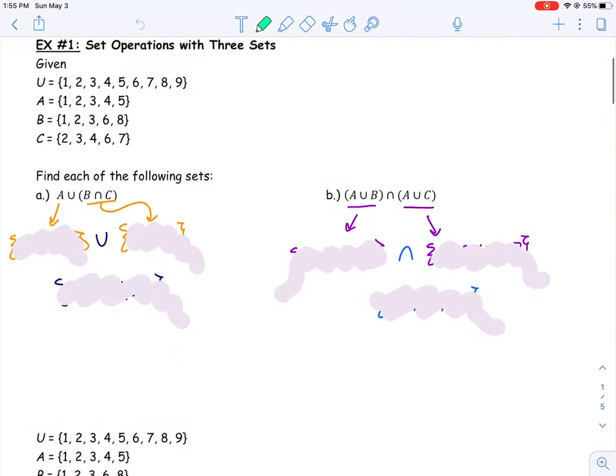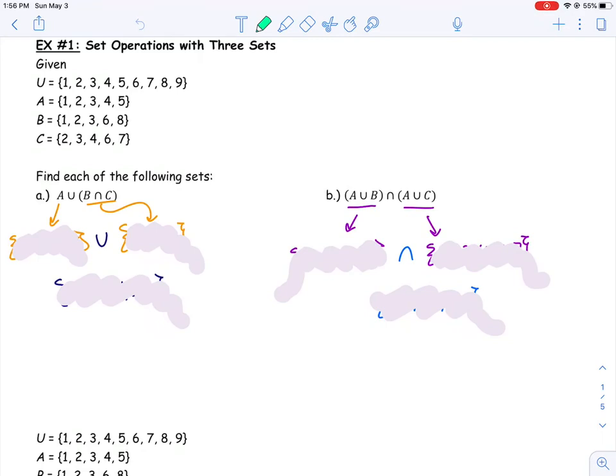It gives us the universal set that looks like it contains the elements 1 through 9. It gives us set A, it gives us set B, and now it gives us a 3rd set, set C. And let's perform some set operations. Remember, if there's parentheses, do what's inside the parentheses first, and then apply the outside stuff. Or if there's no parentheses, do each piece separately, and then you can combine them. Here's where it's going to get a little more complicated, so make sure that you're organized and neat, and you write it down step by step.